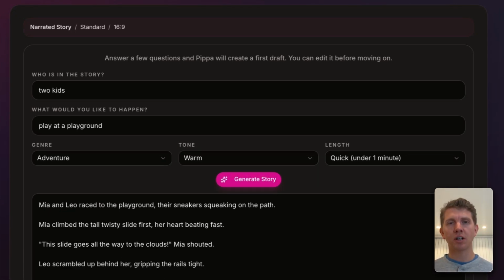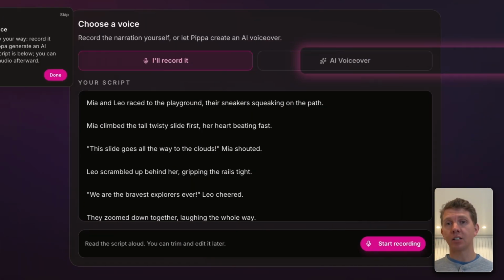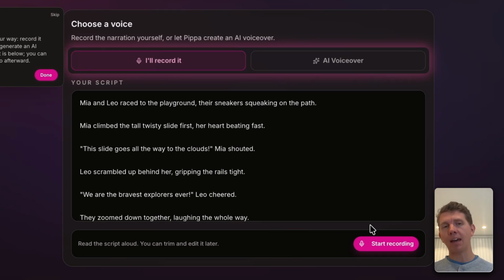Here's the story done by Pippa. If I want to change anything about it, I simply type in the boxes above and click Generate Story again. Finally, I click Continue, and I have the same AI voiceover that I had for uploading a document. From there, you move to the style picker, characters, scenes, and places, and move on after the wizard to your composer and storyboard pages, which we will show in the next video.